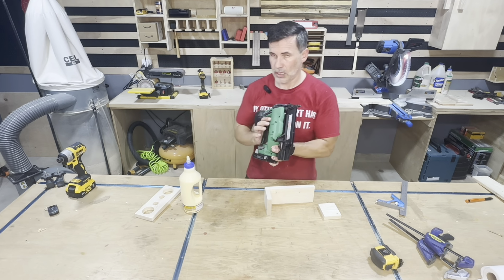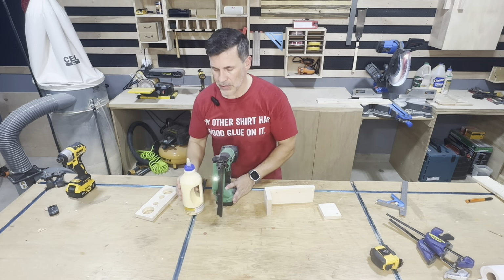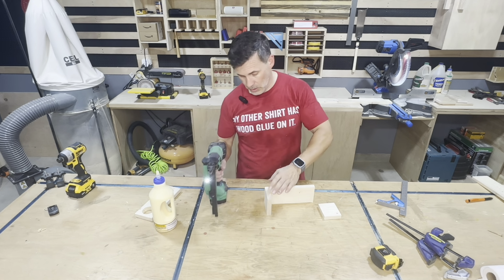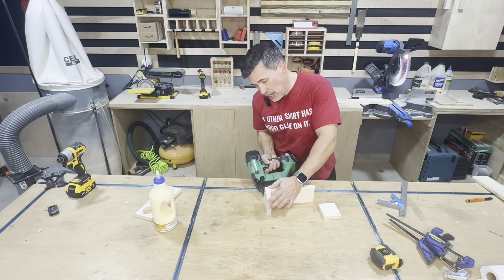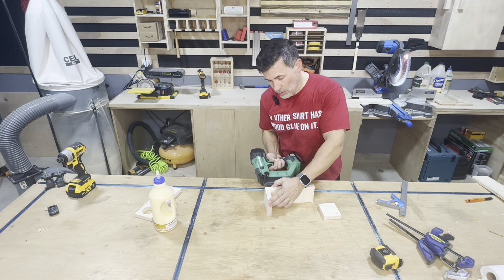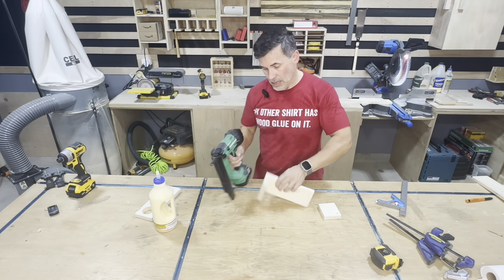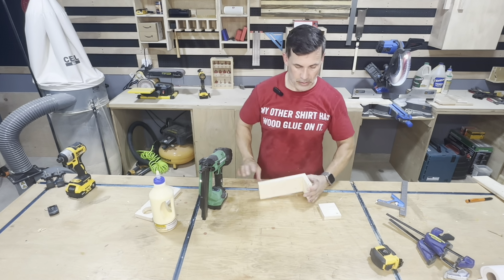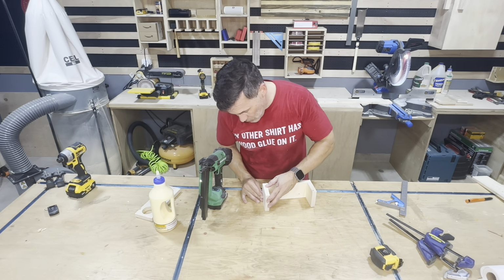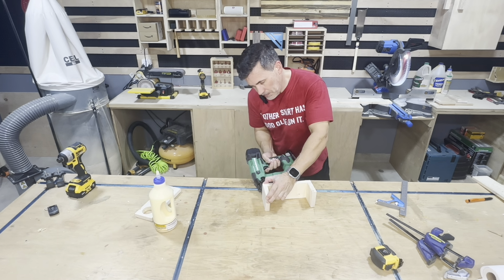I'm using my nail gun, and this is something beginners, this is a luxury, but it's definitely something I would consider investing in when you get the chance financially. This is going to make your builds so much quicker and more enjoyable because you don't have to sit there and try to hammer a nail in straight and accurate. And it's easier to hold your material in place while you are using a nail gun versus trying to use a hammer and nails. So as you can see, I'm just putting 3 in either side.